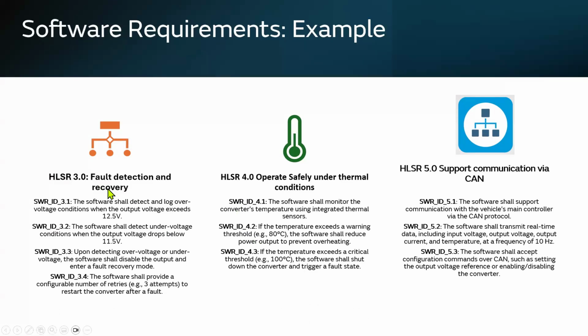So in summary, for software requirements, the high-level system requirement results in many software requirements. It is unlikely you have a one-to-one mapping, but usually one high-level system requirement may result in multiple software requirements. And then you implement all of this to make sure that you meet this requirement. Okay.